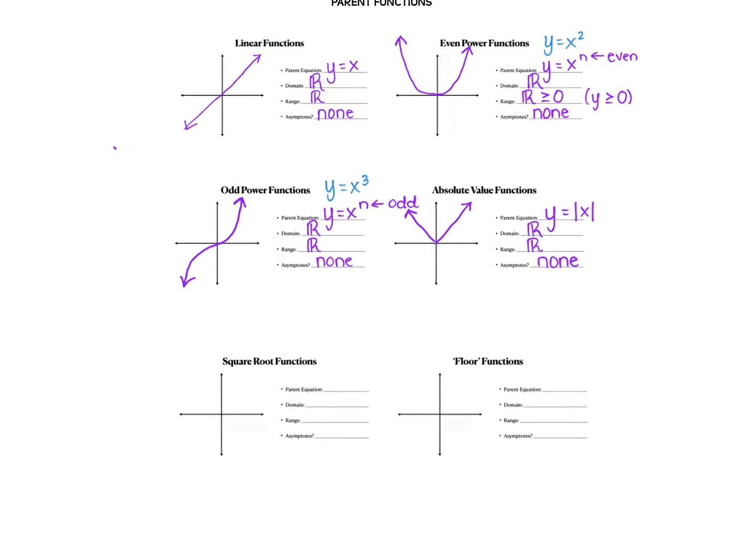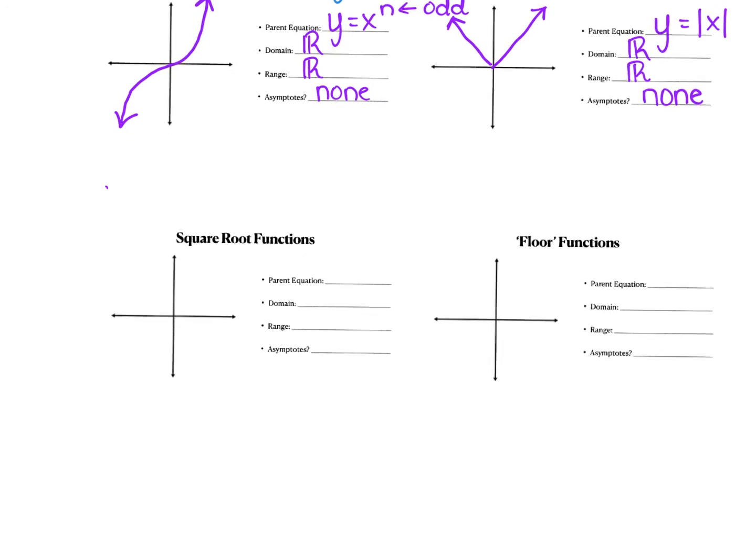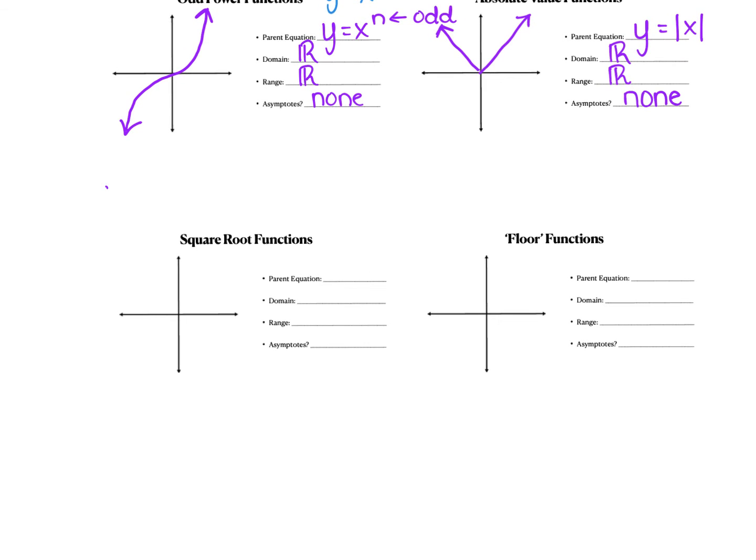Okay, the square root function is technically the inverse of the y equals x squared function. So it's like this turned on its side. But when we're talking about it in terms of functions, we really only consider the positive outcome, not the negative outcome. Because remember, when you take a square root, you can get a positive or a negative answer.